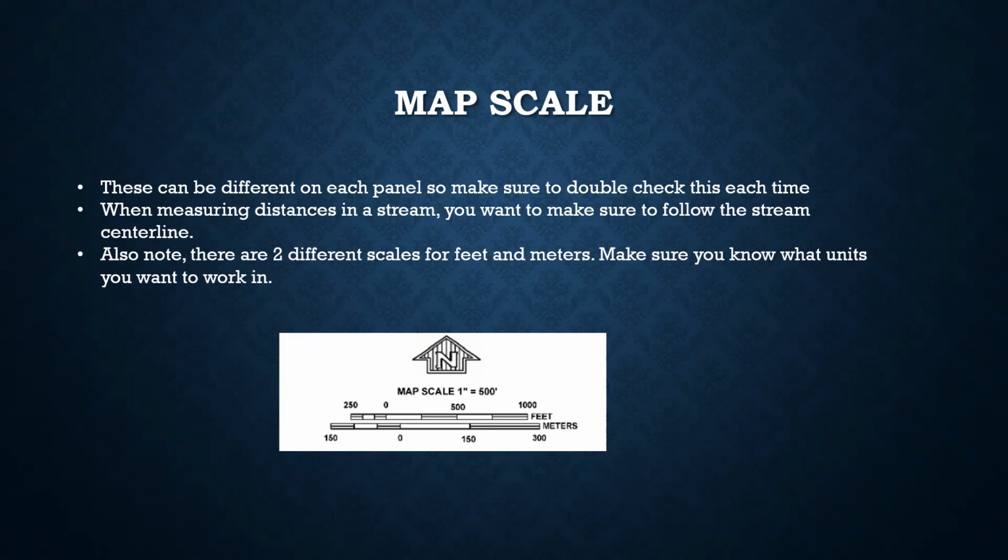Also note there are two different scales for feet and meters. Again, make sure you know what units you want to work in. And the big thing I like to do, and we'll go over this next week, is to just take a little piece of paper, like a little note card or something, and write all the little ticks. So here's your 0 tick, and then here's your 250 tick and 500.